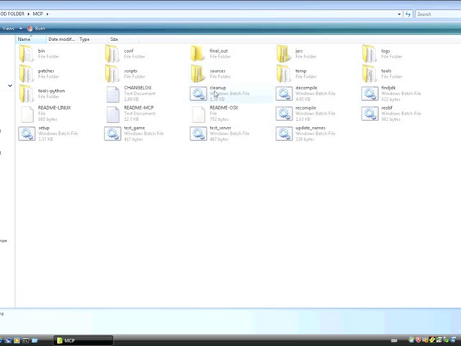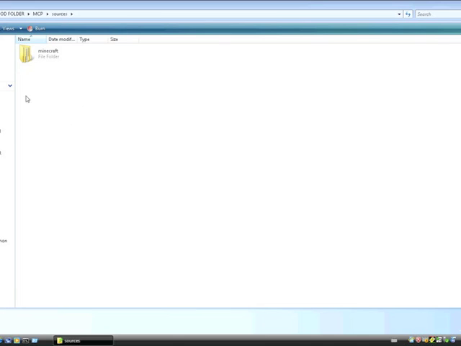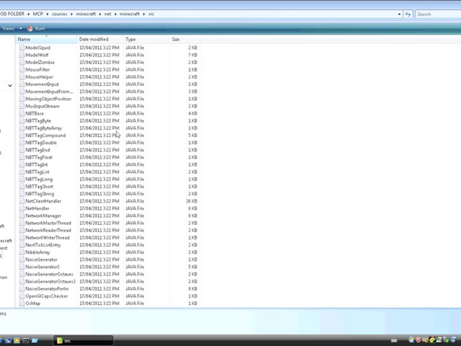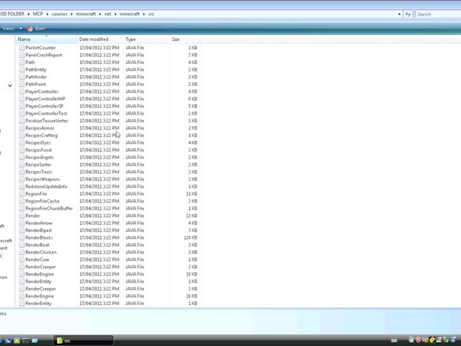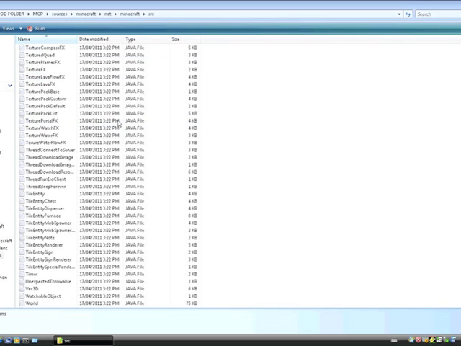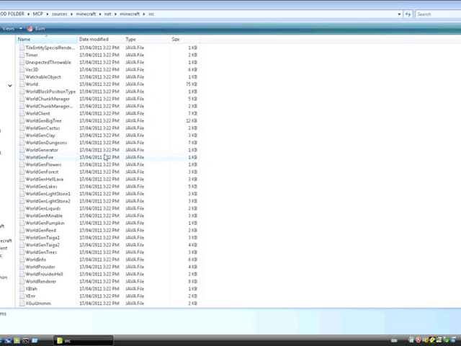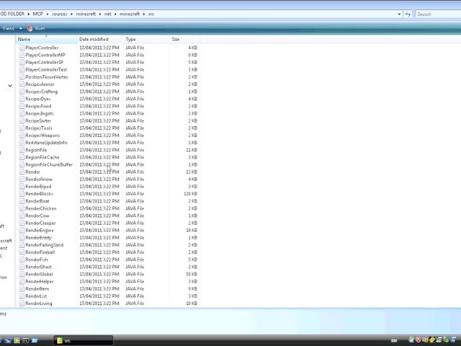And now if we go into the sources folder, there should be a folder called Minecraft. We open that, and then there's a folder called net, and then Minecraft, and then go into src, which I think stands for source, and here you have all of your classes. Hooray! And now if you had decompiled Minecraft without using the Minecraft coder pack, these would all have weird names, like 2-letter names that don't make any sense, but the Minecraft coder pack has named them properly for us.